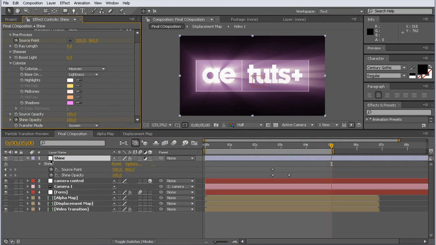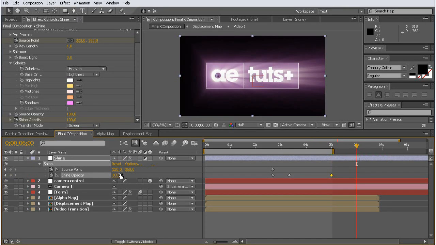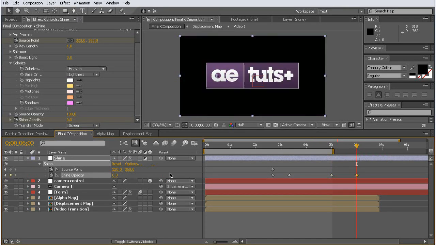Let's hit U to review the keyframes. At the 6 seconds mark set the shine opacity to 0, and maybe change this to the other side of the AE-TUTS Plus logo. Yeah, that looks fine to me.